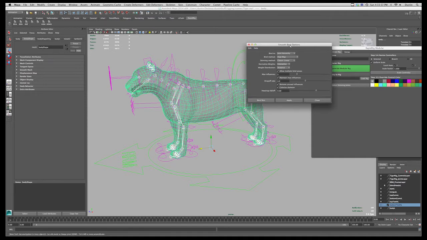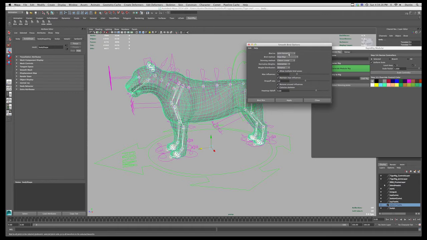And one new feature with later versions of Maya is the option for heat weight mapping for your skinning method. This is really great for most rigs, in fact. Basically it's doing some sort of projection out from the bones to find out where it should influence. So this fixes a lot of problems that can happen with areas under the arms, which would typically get more influence from even the elbow. So it's a much better skinning method. It'll save you a lot of time right out of the gate for skinning.